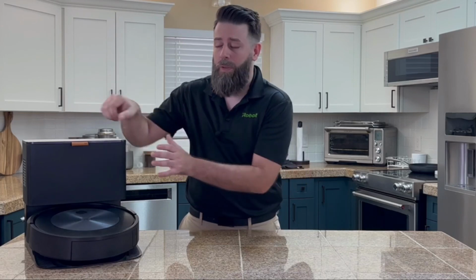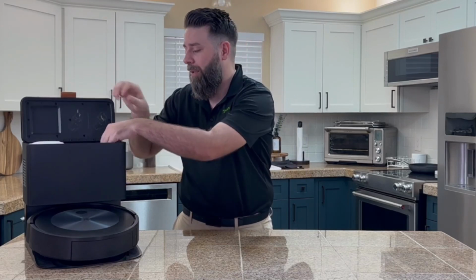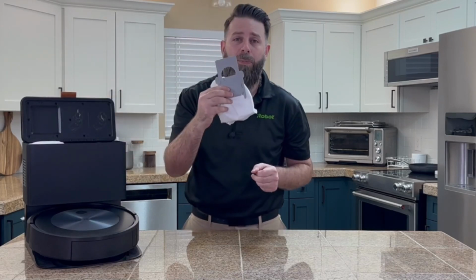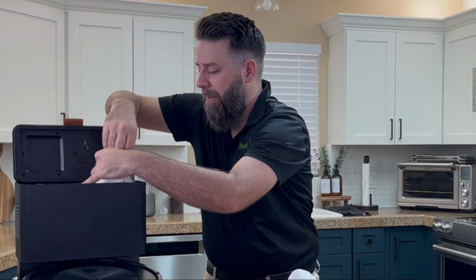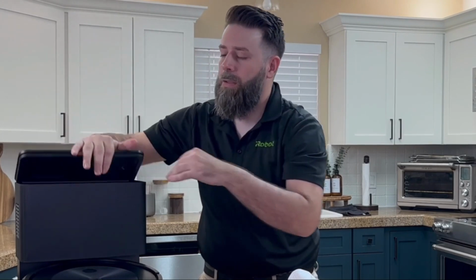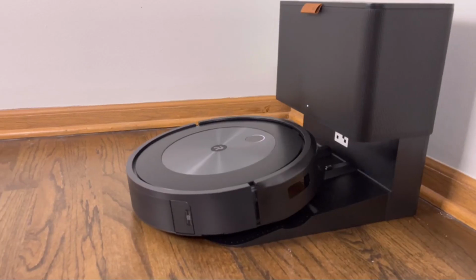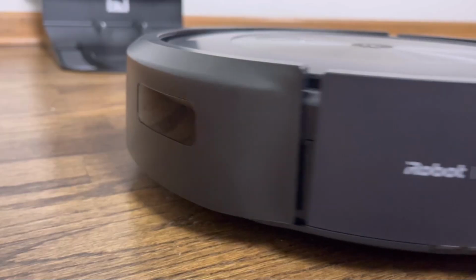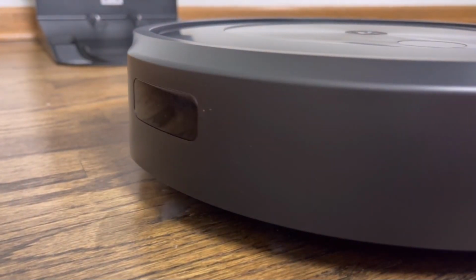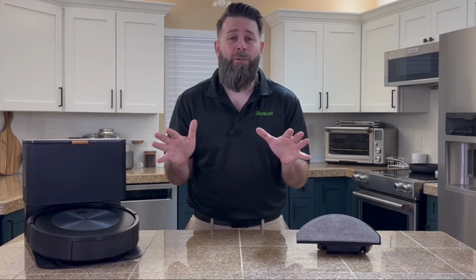When the bag's full, simply open the lid to the Clean Base here, pull the used bag up and out, throw this used bag in the trash, go ahead and grab the nearby bag to replace it with, slide it on in, close the lid, and your Roomba Combo J5 Plus is ready to go again. That's right, no waiting for filters to dry or breathing in a 2-month-old dust cloud like you would with bagless systems. Alright, I know that was a lot of information I just spilled.